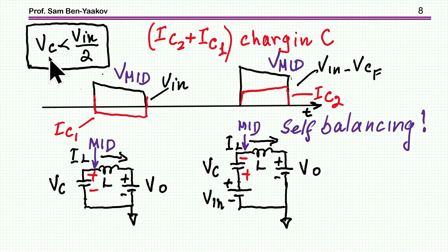But what if the capacitor voltage is not VIN over 2 — specifically if it is smaller than VIN over 2? One pulse will be lower than the other. The charge delivered during the discharging phase is smaller than the charge during the charging phase. The net result is a charge that corrects the situation: the capacitor gets charged more than discharged, so it tends to move back toward VIN over 2.